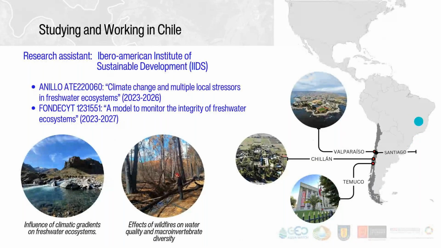So, like Igor already said, I am an environmental engineer, environmental and civil engineer actually, originally from Valparaíso, Chile, which is located in central Chile. I'm currently working on a doctoral degree in water resources at the University of Concepción, which is located a little bit further down in Chile, in Chillán. And in April this year, I was fortunate enough to become a part of a research group at the Ibero-American Institute of Sustainable Development. This institute is within the Autonomous University of Chile in Temuco, so even further south. I'm moving further south every time.